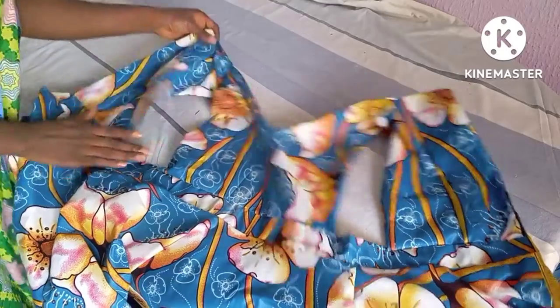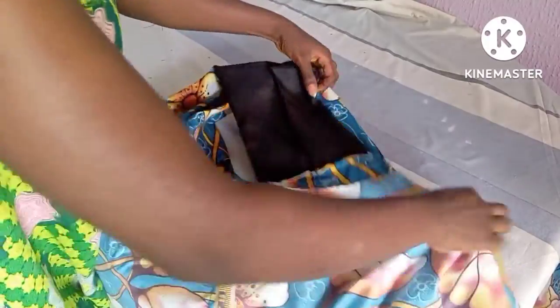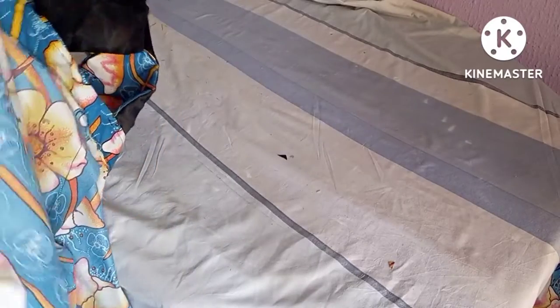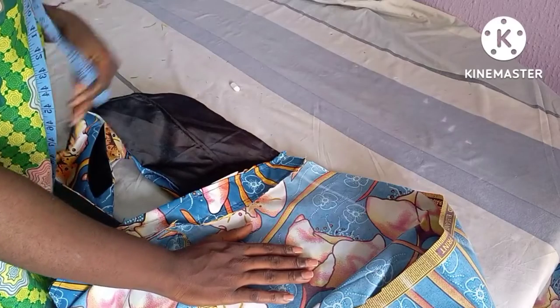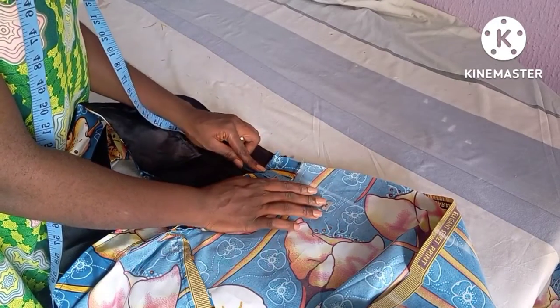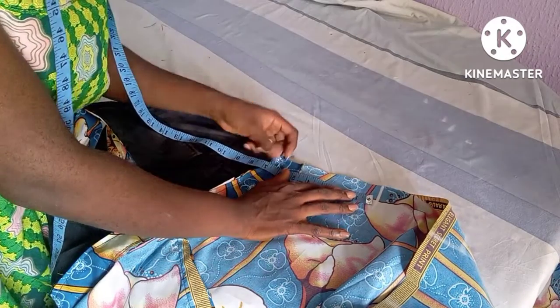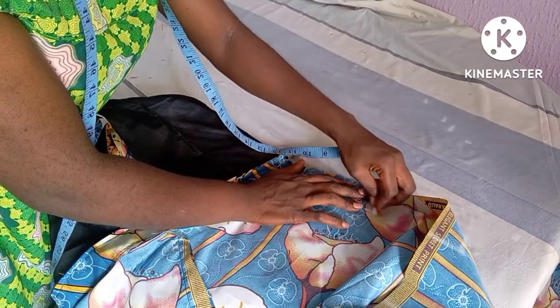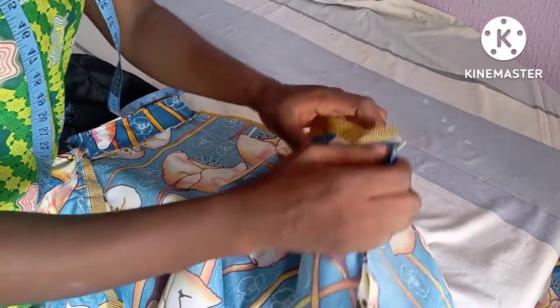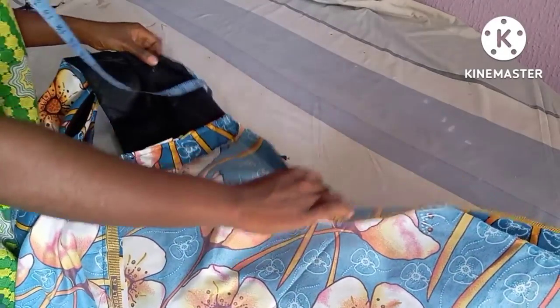Okay, this is how it's looking. I've attached my back part, so I'll go ahead and fix the zipper on it. I'll just fold it into two like so. I just use this fabric for illustration. If you are doing yours, make sure you line it very well. Like I said, you turn the lower part with your lining first before attaching your band. So I'll just mark 7 inches from my waistline, then 1.5 inches here. That's my zipper allowance. So I'll close up the lower part from this point to where I have my 7 inches, using 1.5 inches till I get to the end, and I'll fix my zipper at the upper part.